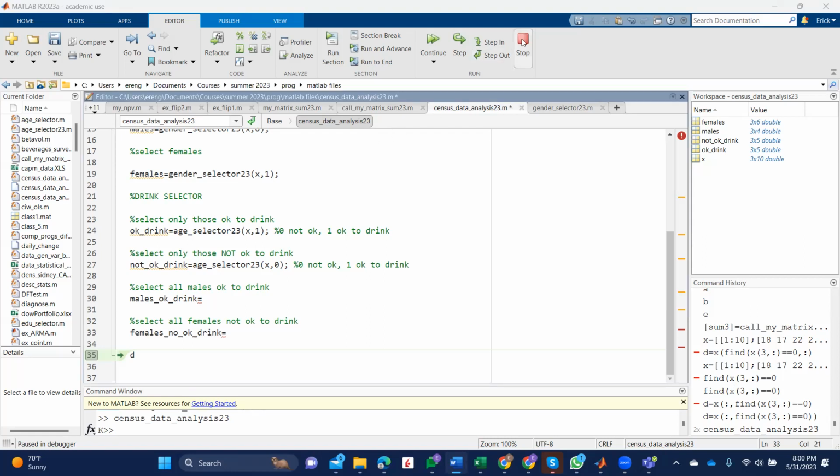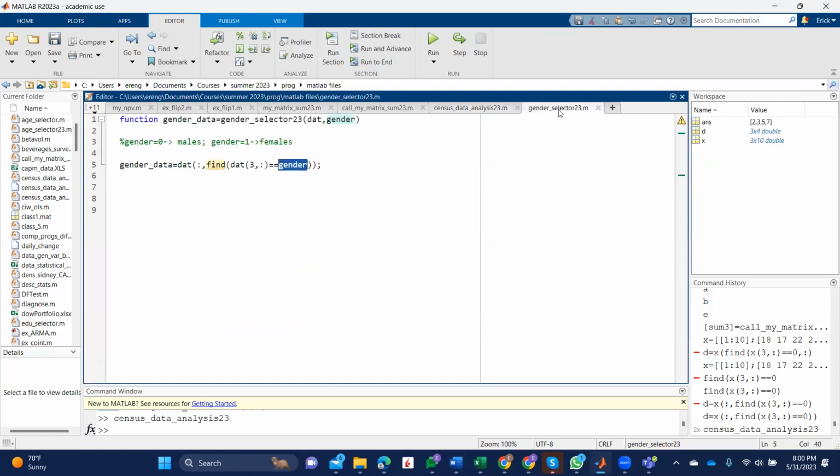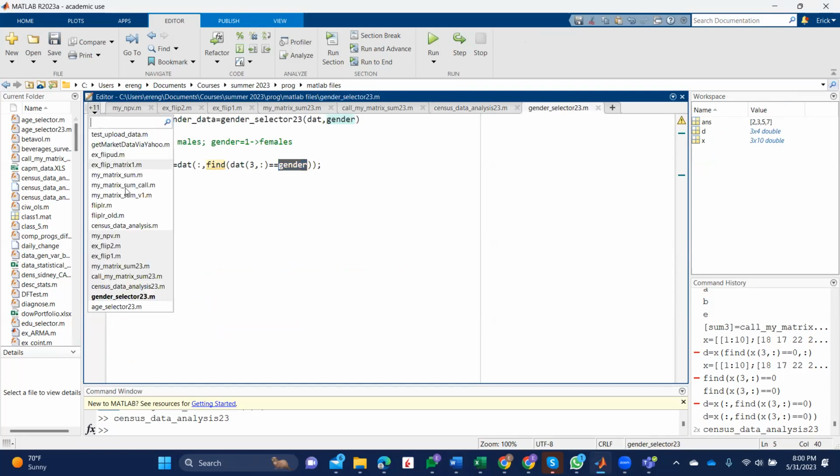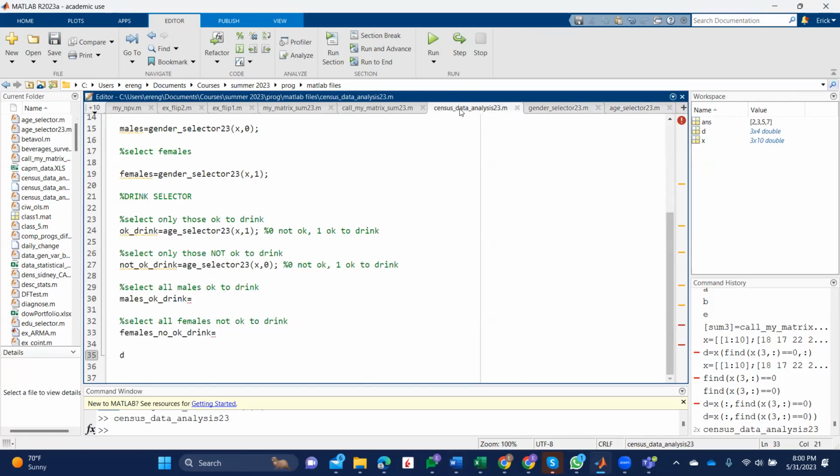Can we use, like, from the...? You can use gender selector. You can use the other one, age selector. If we use the gender selector, then we only have to type in 2 instead of 3, so it will look at the second row, which is the age. Can we use the end command as well?